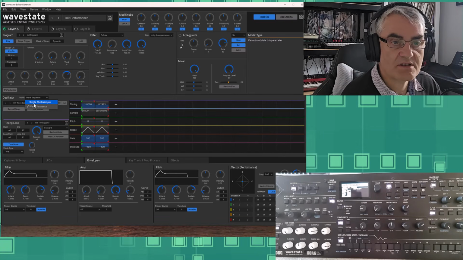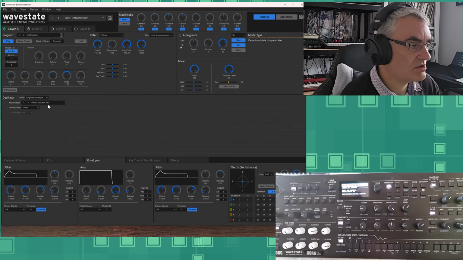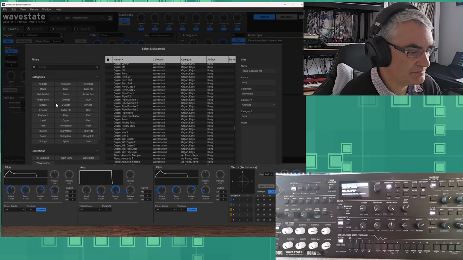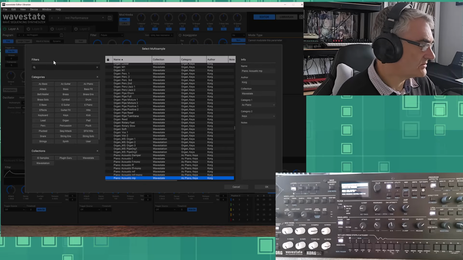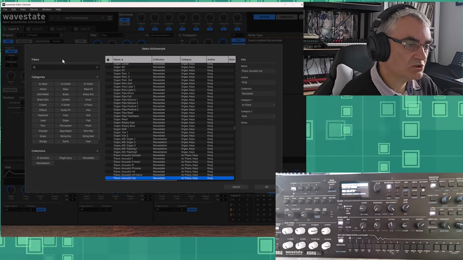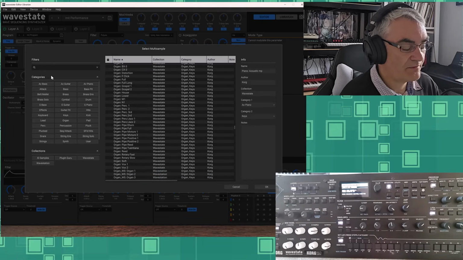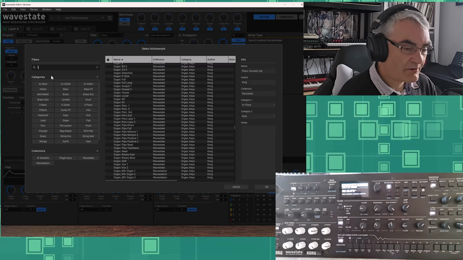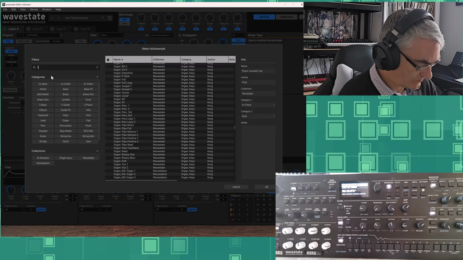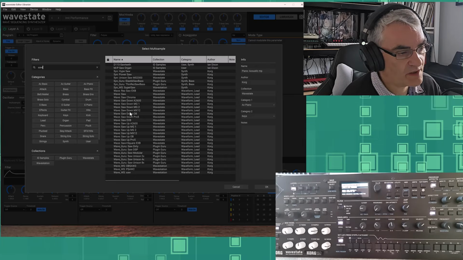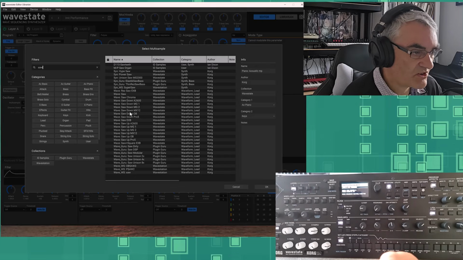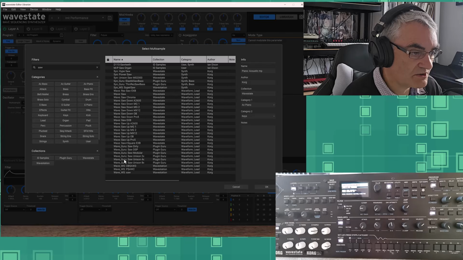I'm going to change, not using the sequencer, I'm just using a multi-sample. And then what I'll do is choose a waveform. So I want a nice Sawtooth waveform, and then I'm going to combine that with a pulse width as well. So there's plenty of Sawtooth, as you can see. We've got loads of them.